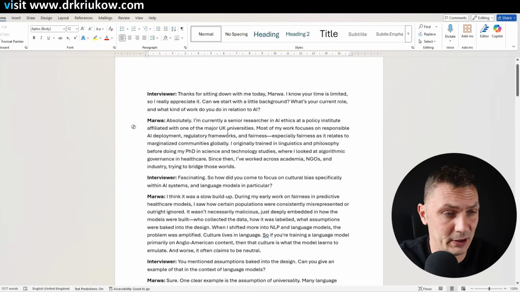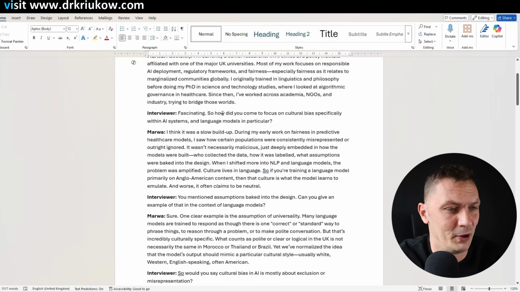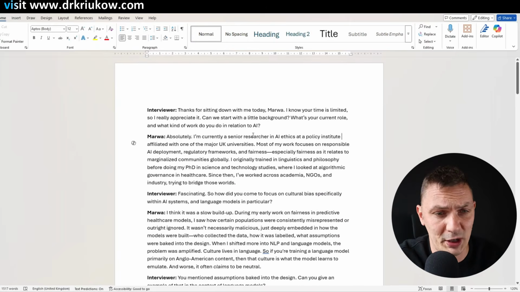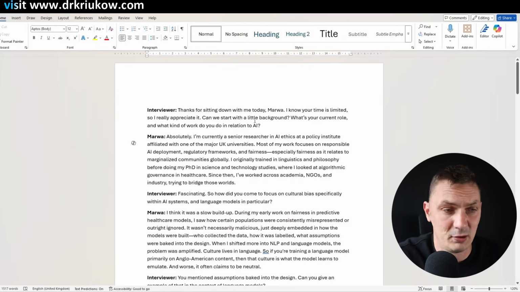What we can see on the screen now is one of these transcripts. I'll be using just 2 transcripts because I don't want the process to take ages if I was to use 10 or 15, but it doesn't matter how many you have, just follow the same process. So this is one of the transcripts. What we need to do first, of course, is to code, but how do we code in Microsoft Word? It, of course, will be manual.